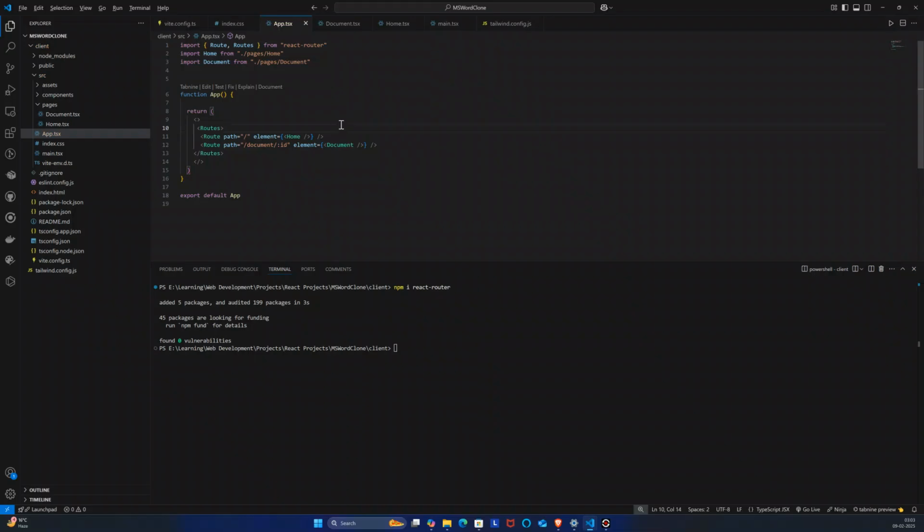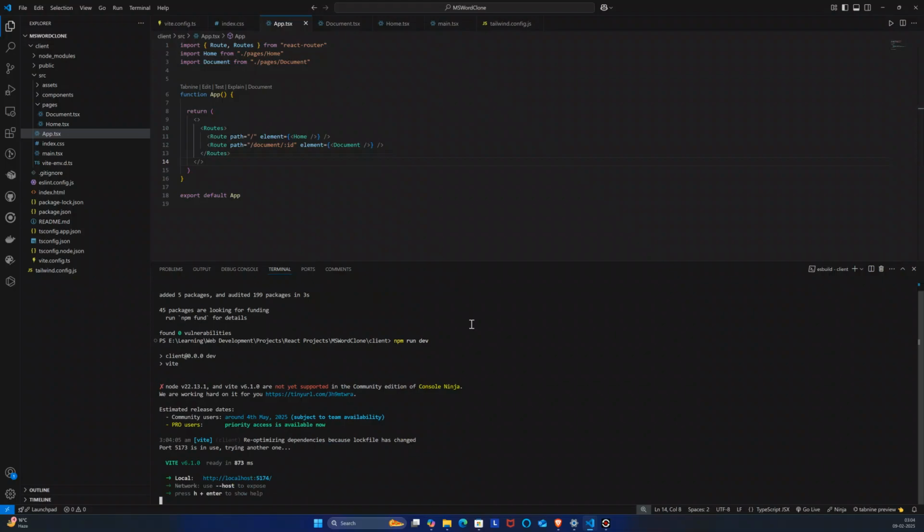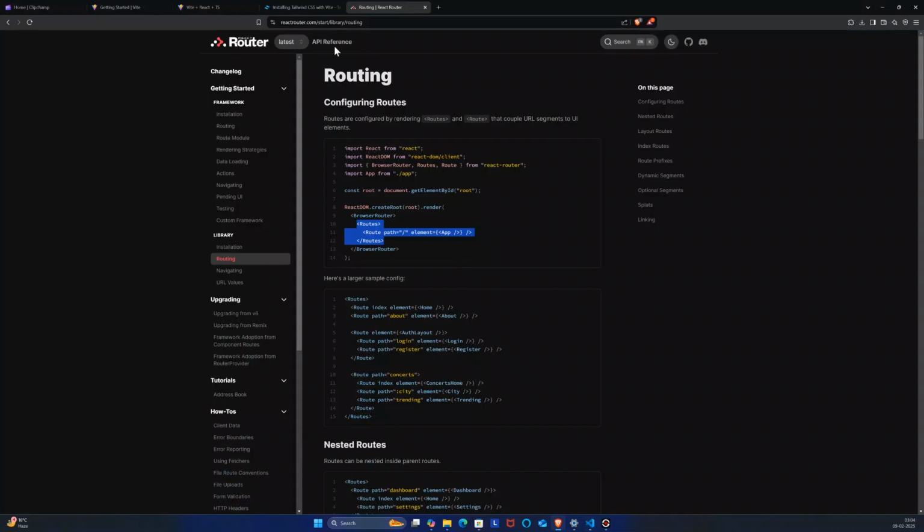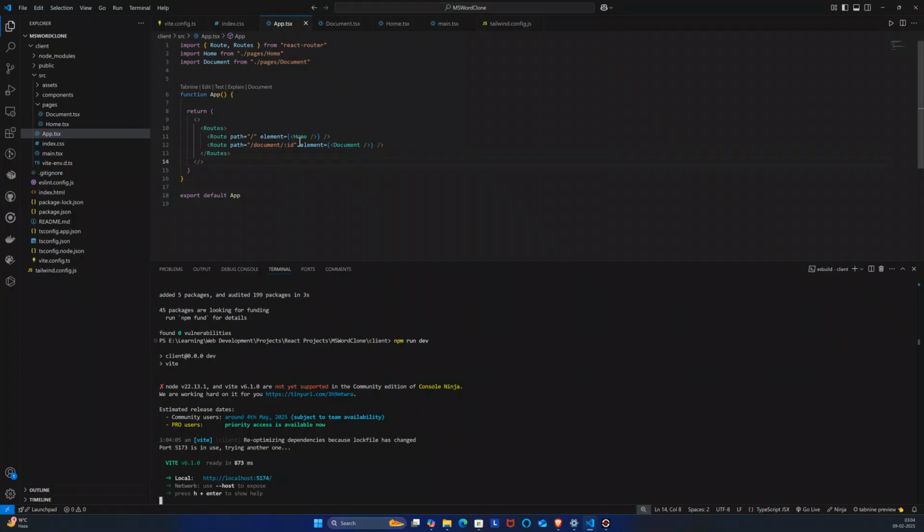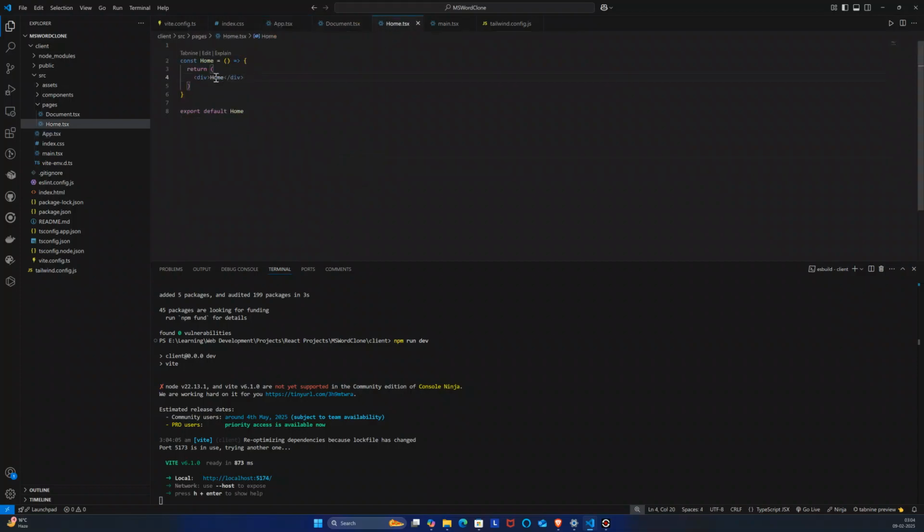Alright, shift alt F to format. Okay, now I will be starting the server, npm run dev. As you can see now, see the home page, nothing else. Now I want to navigate to this, so what will I do? On this home page I will add a nav link.